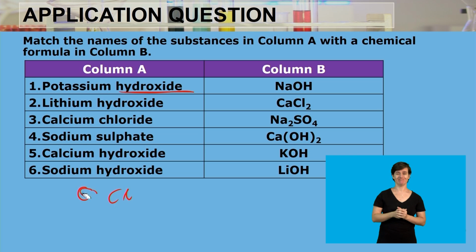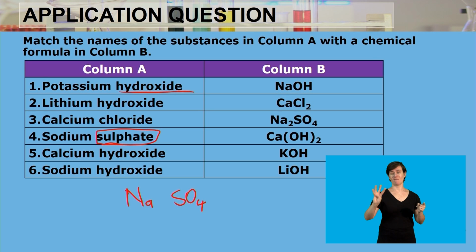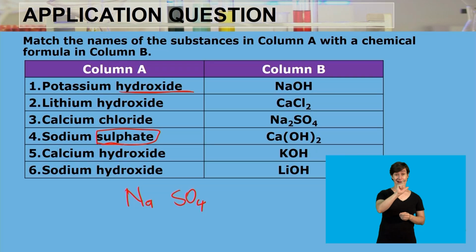The next one, we have sodium sulfate. The sodium, we know that it has a chemical symbol Na. It is a metal. Then the sulfate has the symbol SO4. So that means the symbol of this compound needs to have an Na and the SO4. And then the second last one, calcium. Calcium, we know calcium, it has a chemical symbol Ca. And then the hydroxide, it is OH. So they need to have those particular substances, the Ca and the OH.